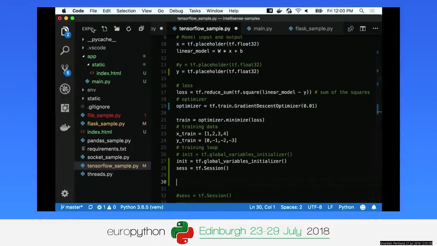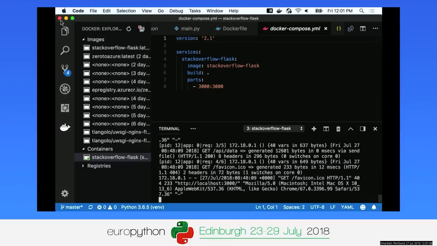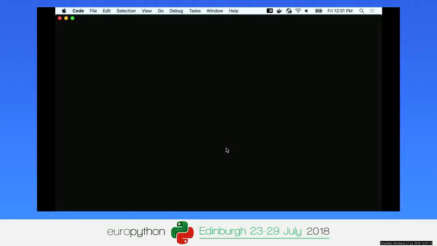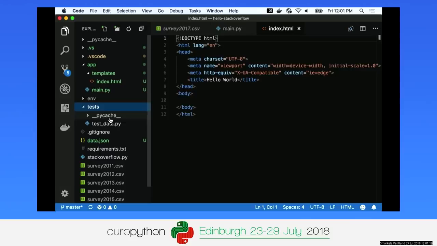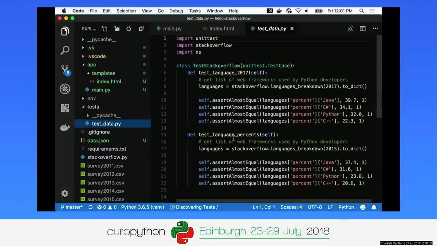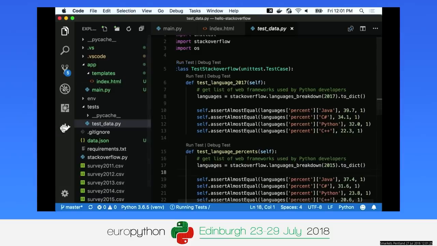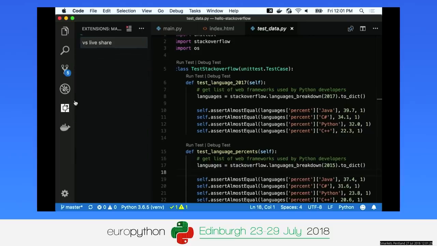Okay, so let's go back to that repo that we had earlier. I'm going to get back to the code example where I had that failing unit test. Okay, so this was that failing unit test here. We'll give it a quick run. And while that's running, I'm going to install the VS Live Share extension.